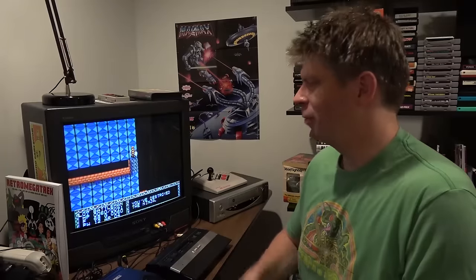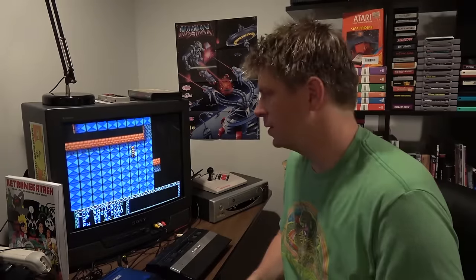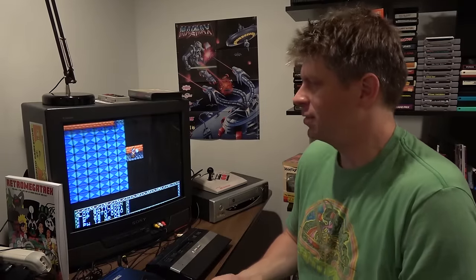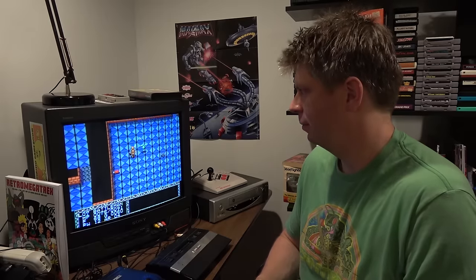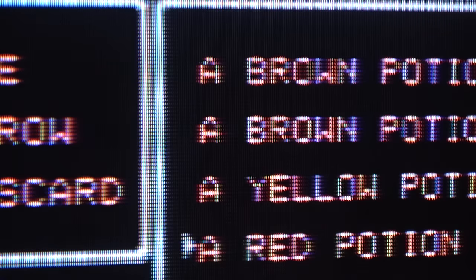I need to find some new armor. Each time you play Fatal Labyrinth, it's a different game. But the ending is always the same. It's called Fatal Labyrinth. Like, what do you think is gonna happen to you? You're gonna die. Eventually. Potion! Red potion! Yeah! Chop his frickin' foot off!